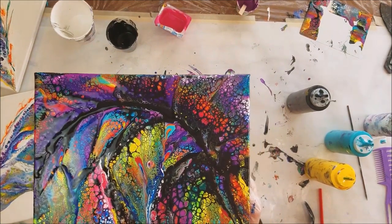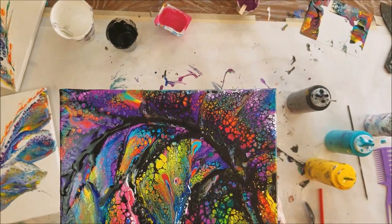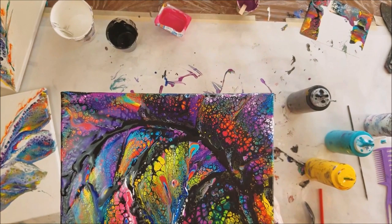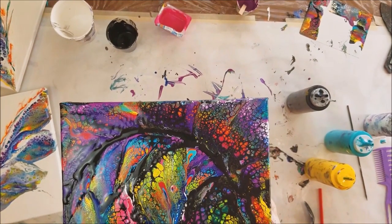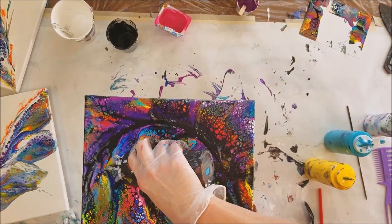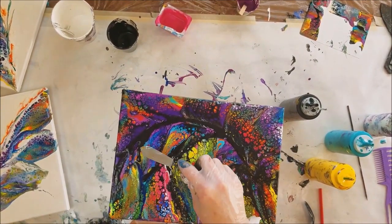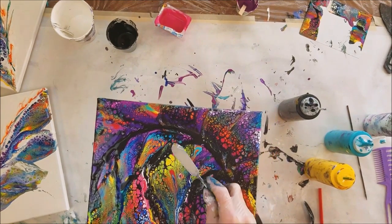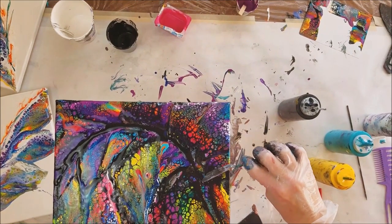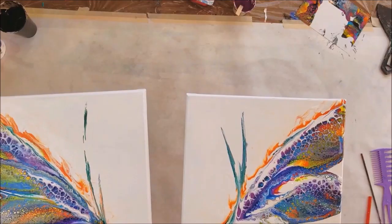The cells are beautiful. So I'm going to have to keep working on swiping over the white canvas with black. But that just shows you how beautiful those colors pop. I just have to figure out the way to do it. And I see I want to add a little black there, so it has a little bit of that feather feel, where it's going off.